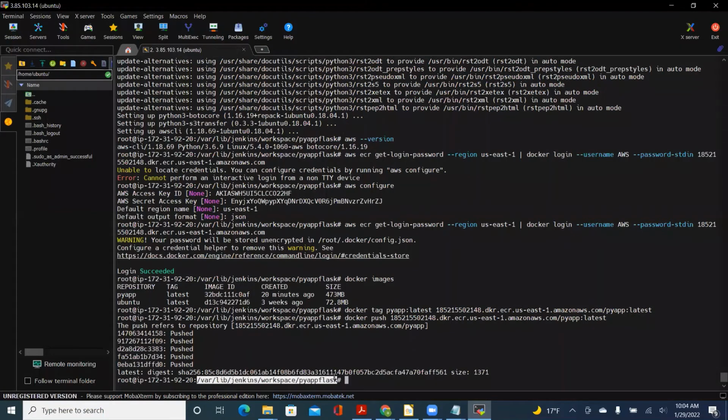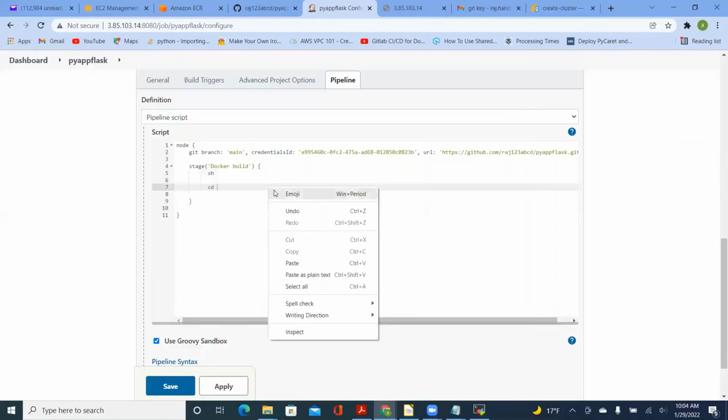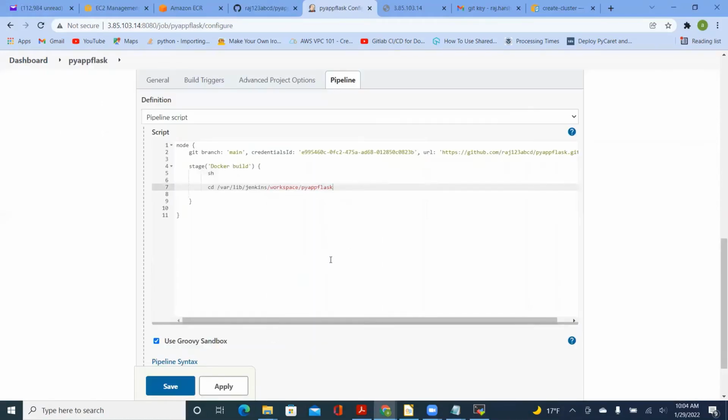This is my work directory. Because I know the Dockerfile is located here, I'm going to be running from there. That's going to be my first command, and then after that I'm going to run a Docker build.